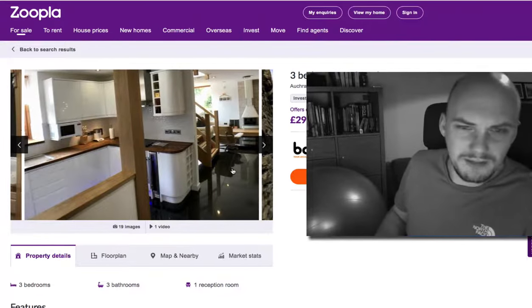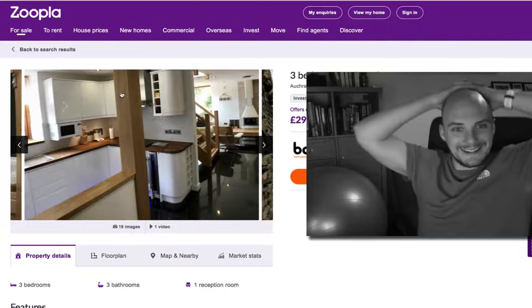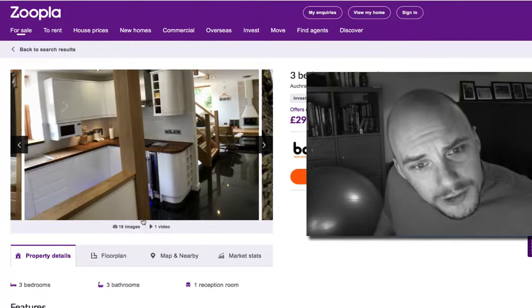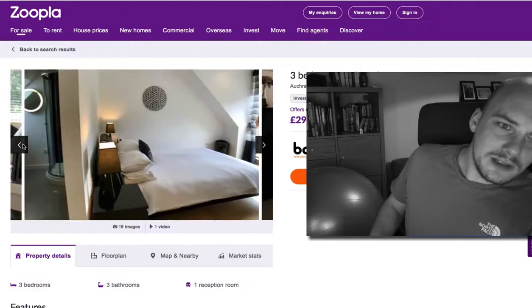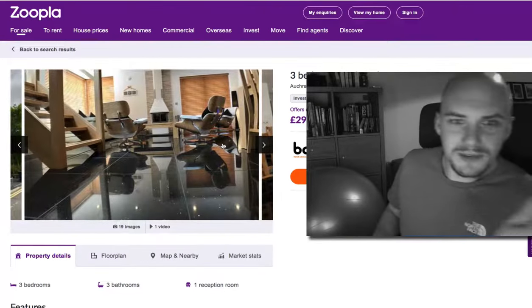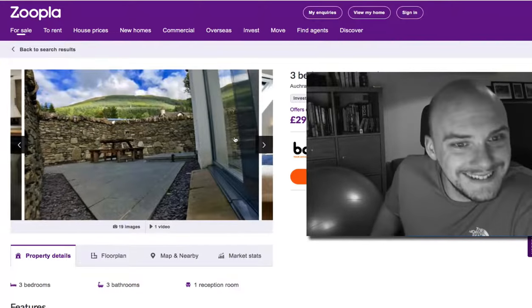This is shiny. I'm not a fan of the shiny floor and the funky blue lights, but this is a very nice house. And what is this angle? This is an angle of a wooden post also falling over the side. Wait, have they all been leaning over to the left? Yeah, that was really over to the left. That was a wee bit over to the left as well. So this person really has got a bit of a left. Maybe they've got one leg shorter than the other.